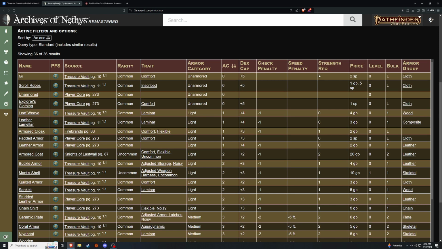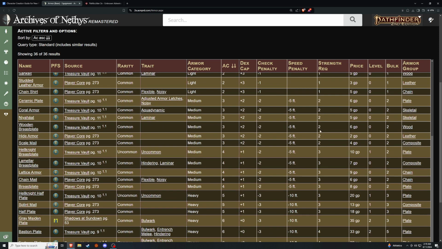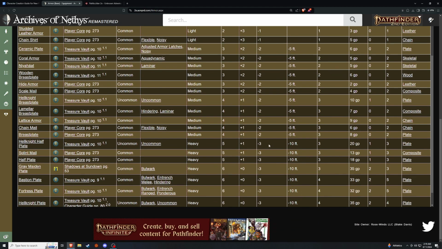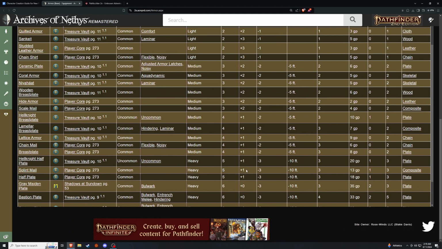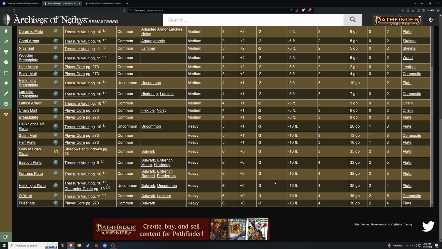On the right side, there's also this important column called strength requirement. This is the minimum strength score required to wear certain armors. So you can see as you go down this column here, you need higher strength to wear heavier armors. Split mail is a very good early game heavy armor if you have at least 1 dexterity, because you can get 5 armor plus 1 from dexterity, and it only requires 16 strength, although normally you'll have 18 strength when you are playing a heavy armor character. But that's the idea. That's armor in a nutshell.